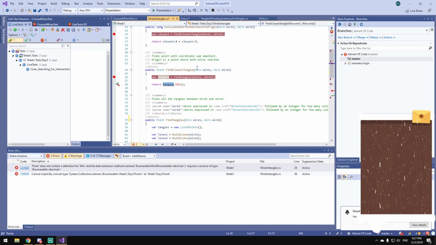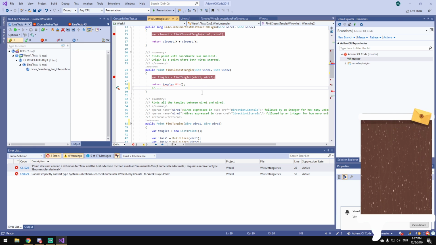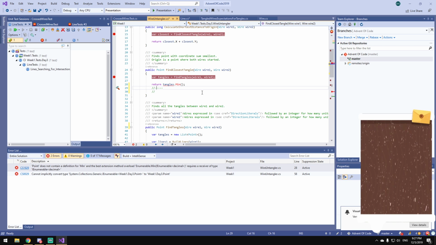So the issue that I had was, what if two wires overlap like this? So this is wire 1. And what if on wire 1 we have another wire, which is this? Are those wires overlapping?